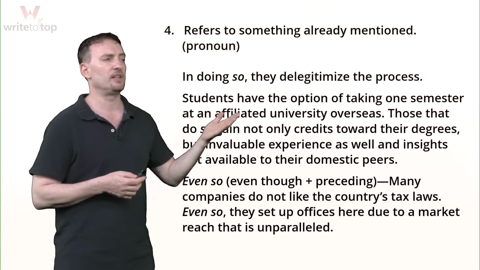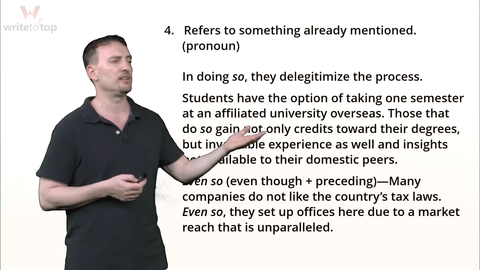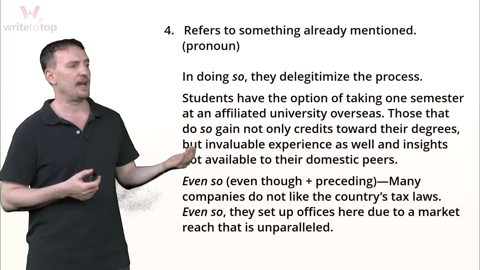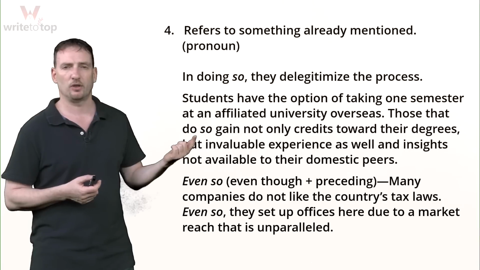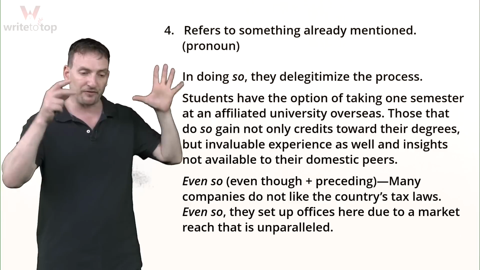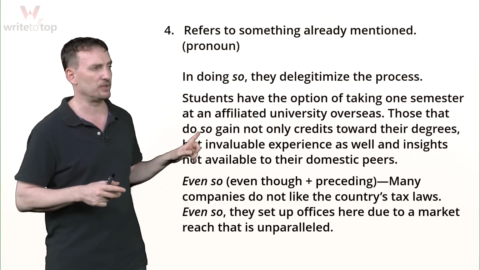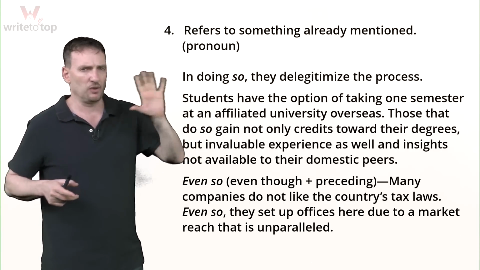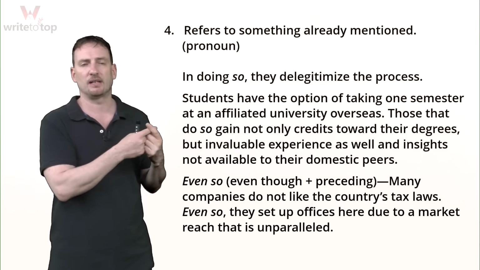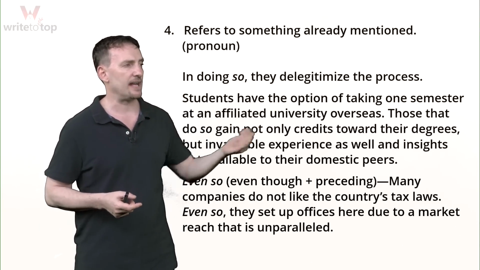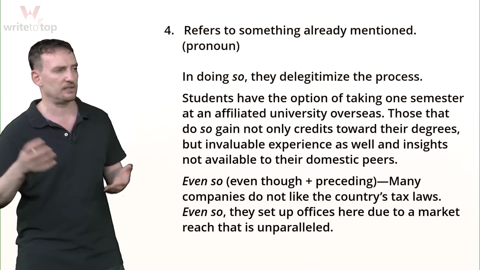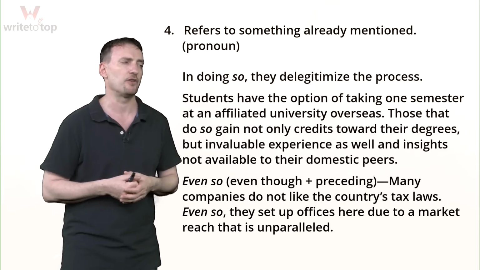Students have the option of taking one semester at an affiliated university overseas. Those students that do so, what is so? What do they do? Take one semester at an overseas university, right? I'm referring to one action because I'm using the do so. You don't have to use do, you can use other verbs with so, but again, always referring to something previously. So those that take the semester gain not only credits for the degrees, but invaluable experience and insights, etc.